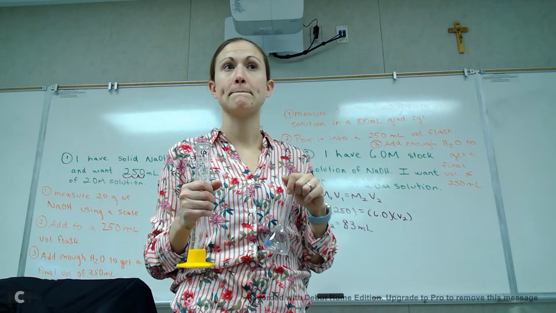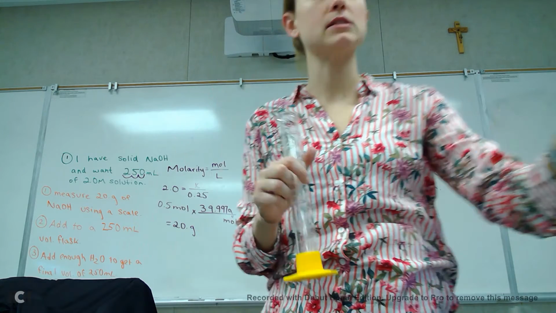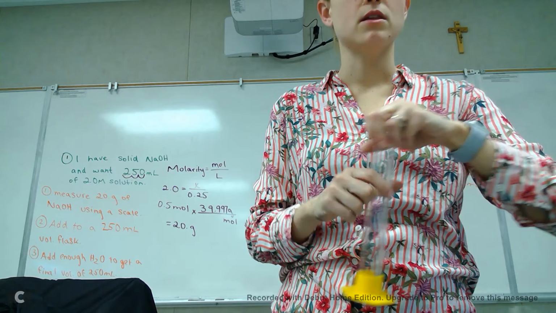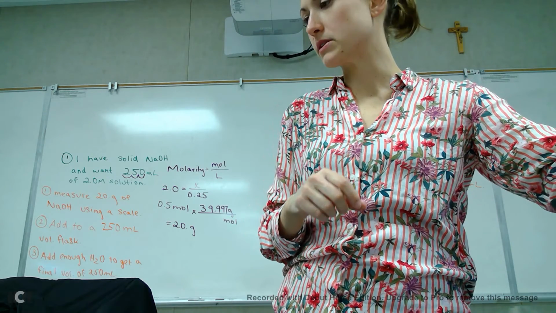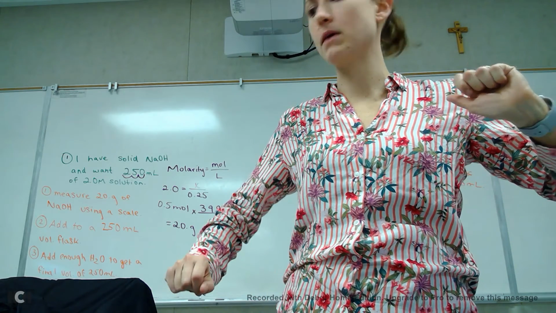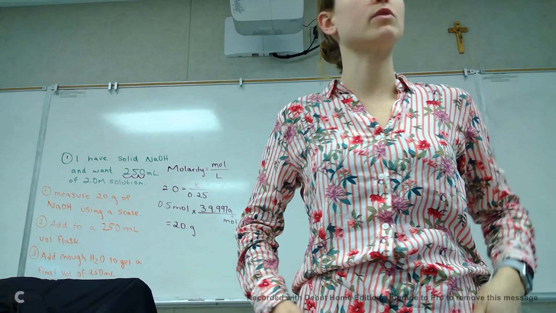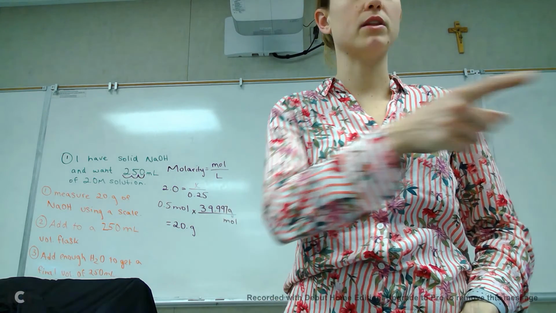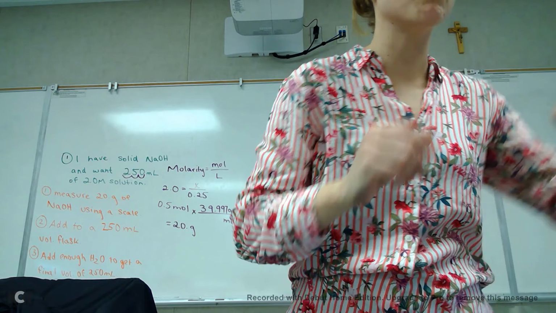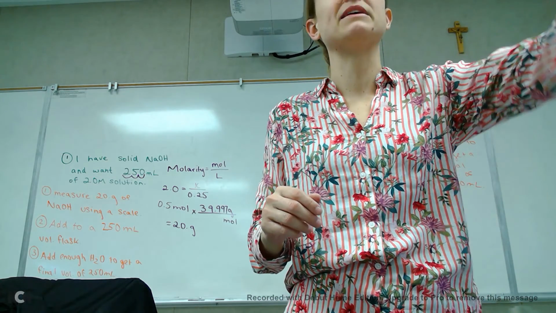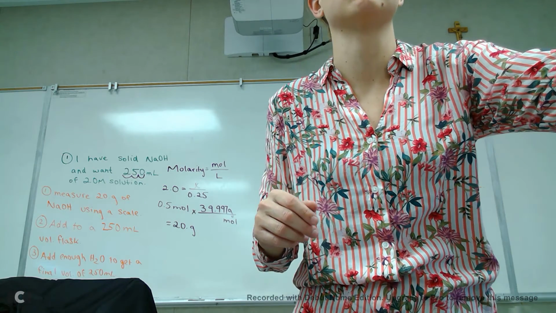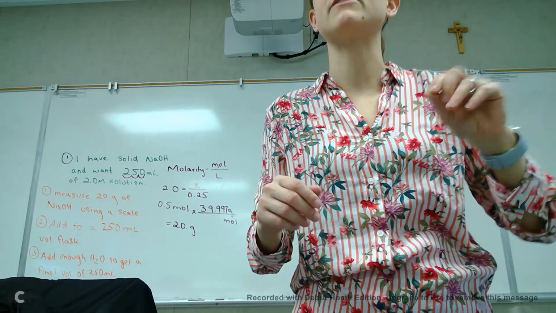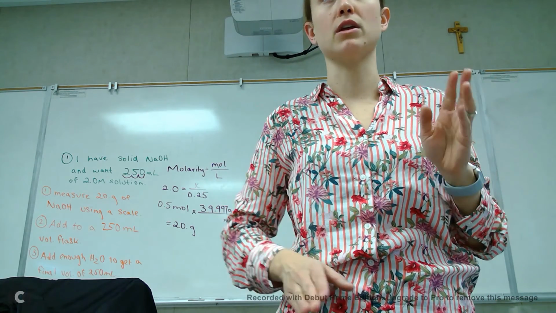Are we good? All right. The other class, when they took their quiz, I would say out of 24 of them, 22 or 21 of them got 100%. The people who didn't forgot to put the value, right? So they would say, oh, put it into a volumetric flask. They didn't tell me the size of the volumetric flask that was needed. So make sure to be specific about what size of each tool you need.